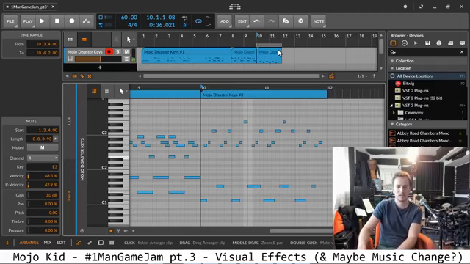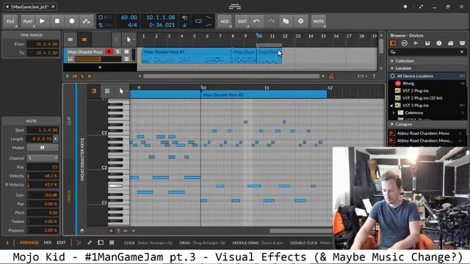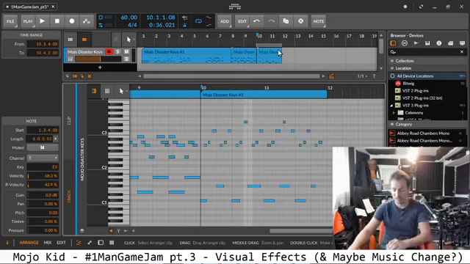So it's something like. Hmm. Maybe the A can just be like a transition to the F sharp minor.